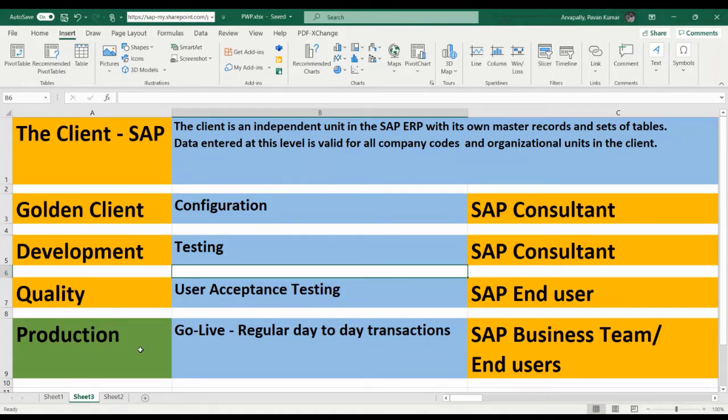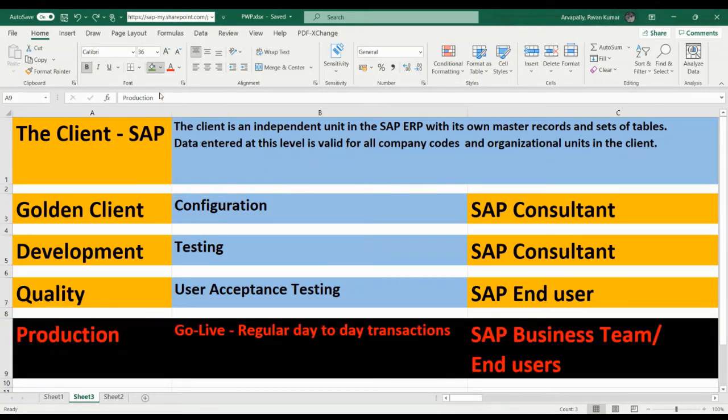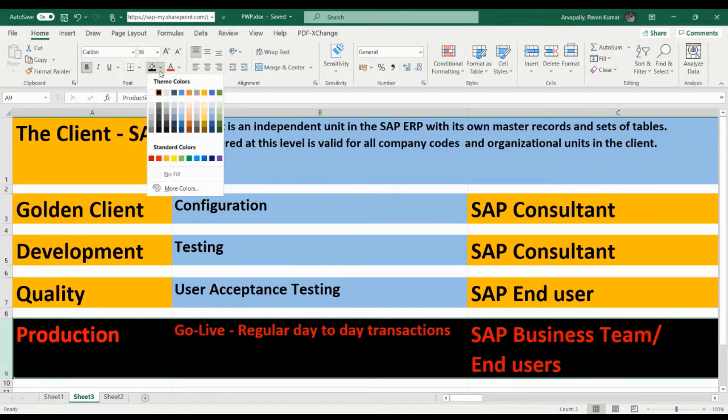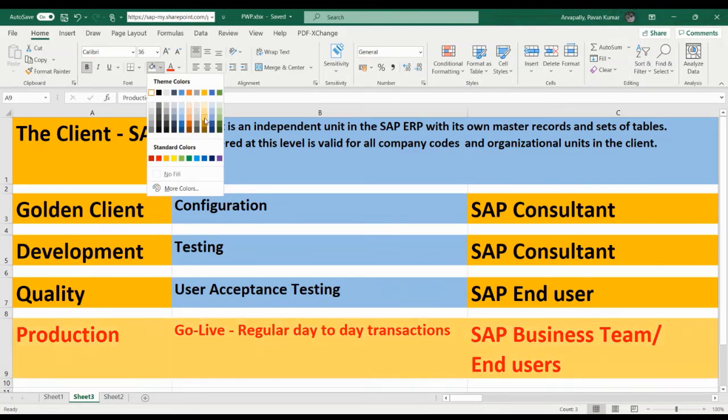If you are in a support project, how do you use these clients? Generally you get issues in the production client. If you get issues in the production client, what to do? You need to understand the situation by looking into this production client.